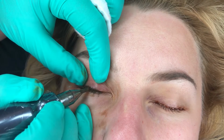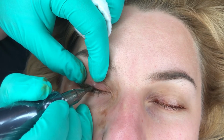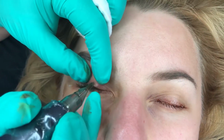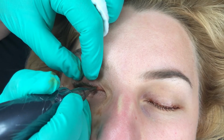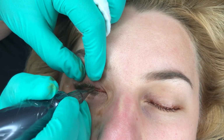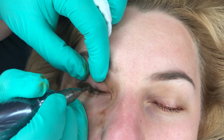Also, it's not so painful to work with shaders, compared to liners, and compared to a single needle especially. So a single needle is much more painful than a round shader. Actually, we can even work without any numbing, but you need to know the technique. Just remind me and I will explain how to do it. But with a big group needle, like a 5 round shader, you can work without numbing. It's not really painful, but only for the first pass, because when you're doing it a long time, it gets painful.